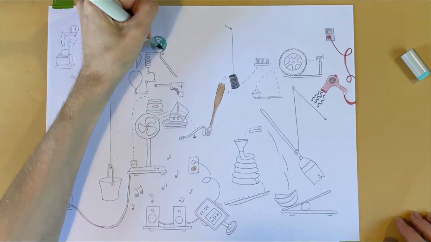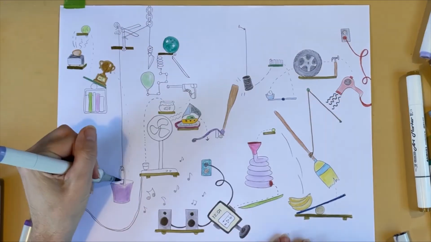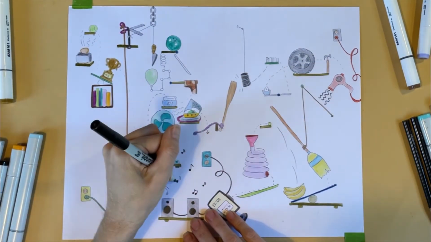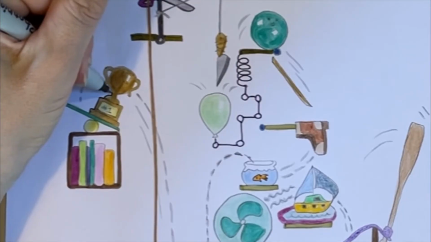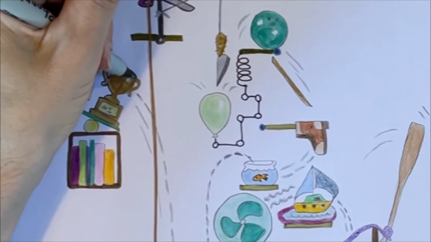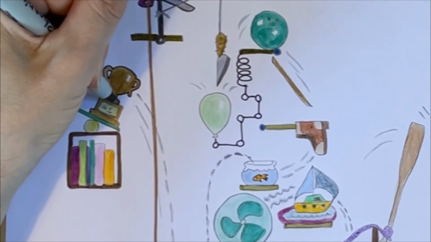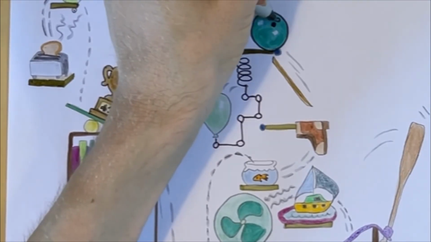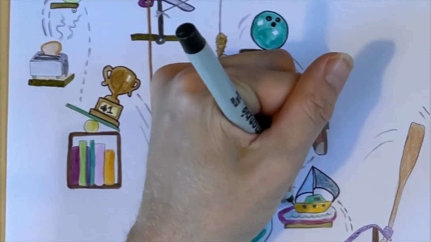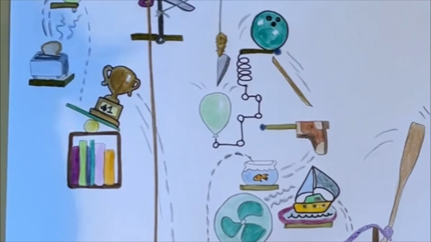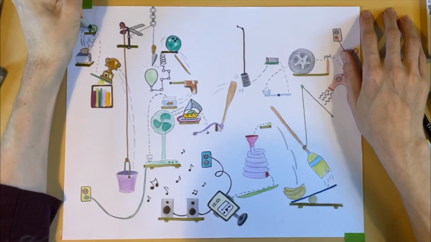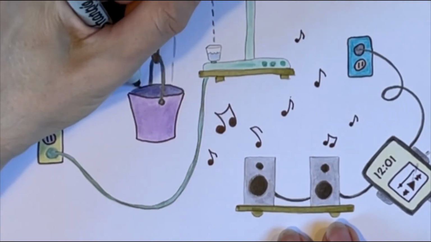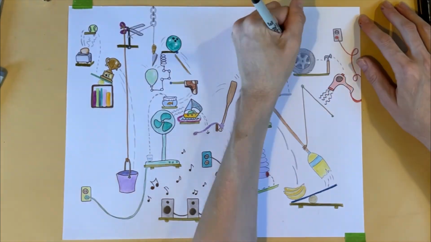Once you're done drawing, you can color it in if you like, using whatever colors you want. Then, once you're all done coloring, I recommend going back with either an ultra-fine Sharpie or a black colored pencil and outlining the objects in your drawing. This will make everything pop out and look really cool. I hope you love how your drawing turns out.